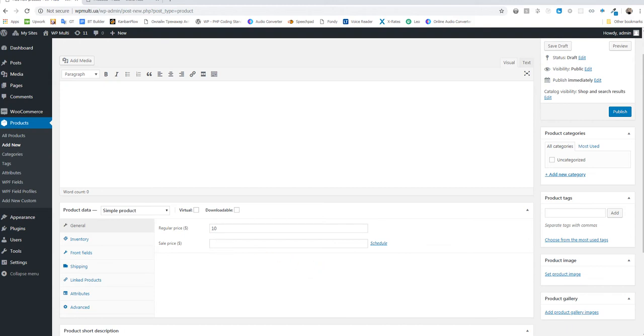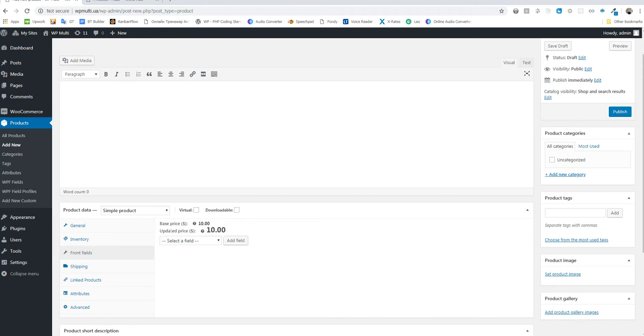Also we can set up a sale price, which would be overridden by the override regular price, but let's leave it empty and set up only the regular price. Let's go back to front fields, and now we have base price 10 and updated price 10.